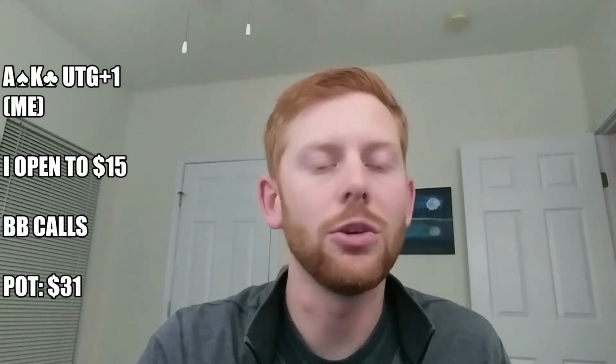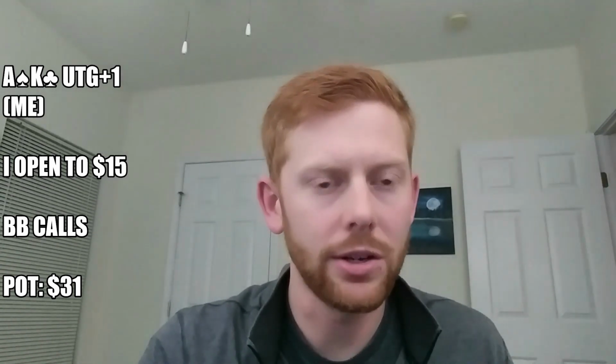Hand number 6, we look down at ace-king offsuit under the gun +1. I go ahead and open to 15, since this is not a straddled pot, and only the big blind calls. We whiff the flop again. Flop comes queen 5 deuce. He checks, and we go ahead and bet $20. He calls. Turn is the 4 of spades.